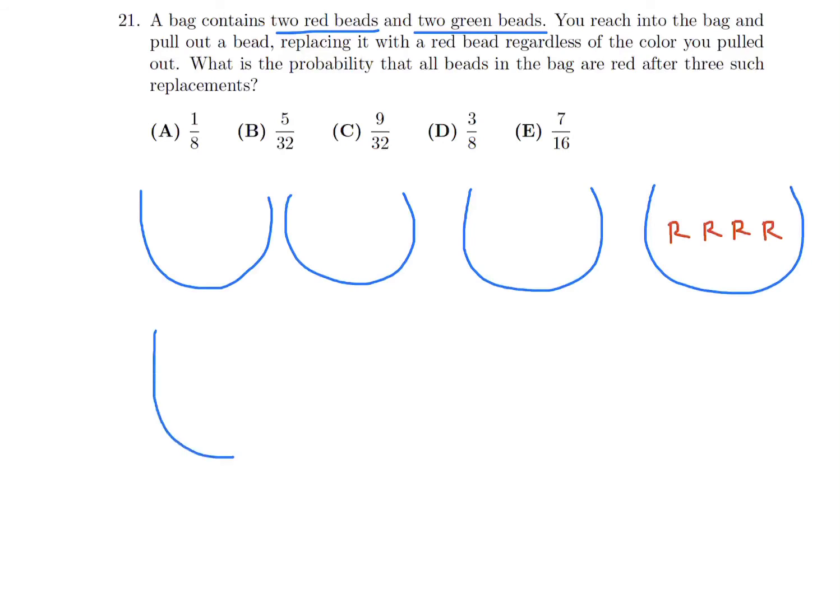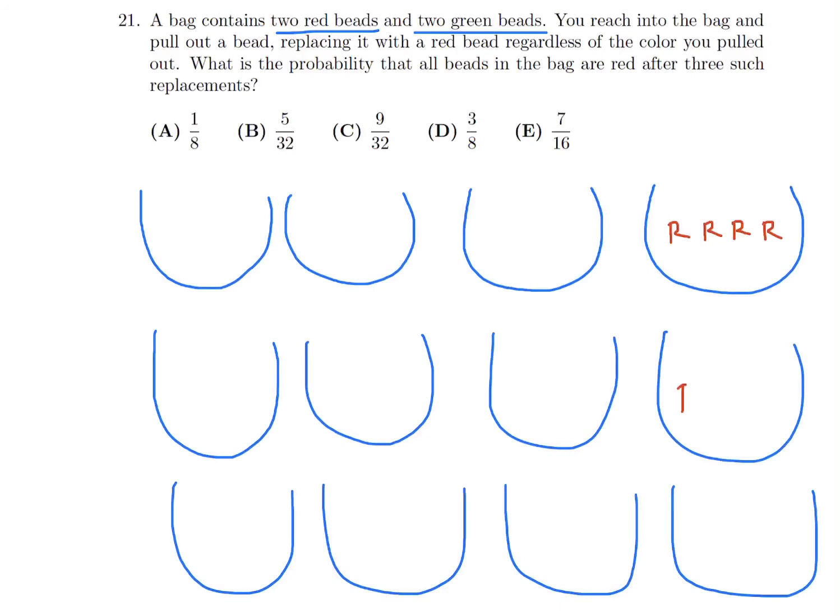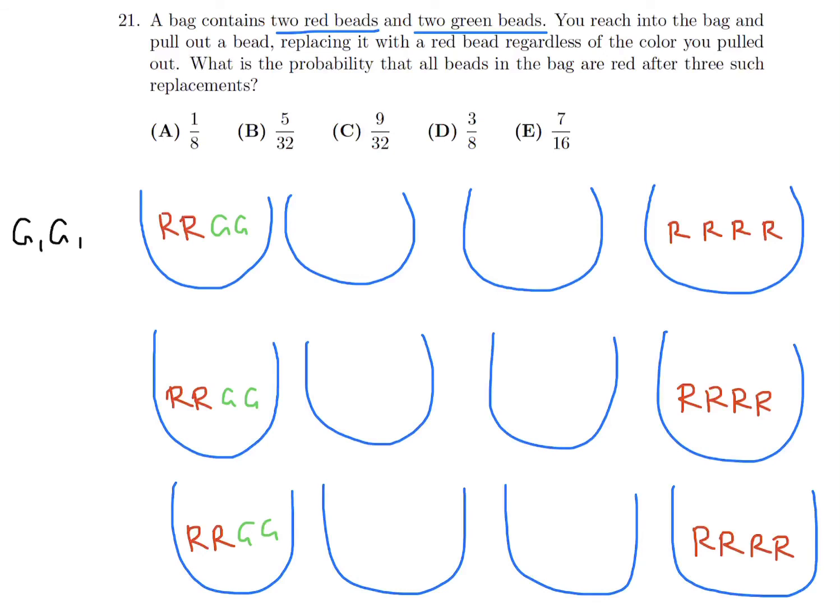So I'll just draw them out first. And we want our final condition to be all red for all 3 situations. And our initial condition is always 2 red and 2 green. But how we replace them, that order will change. So the first one is that you're going to first pick a green, then you'll pick another green, and then you'll pick a red. The second situation is that you will pick a green, and then a red, and then a green. And the last one is you'll pick the red first, and then a green, like that.